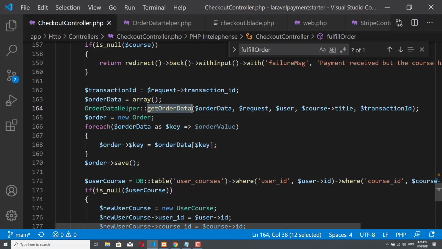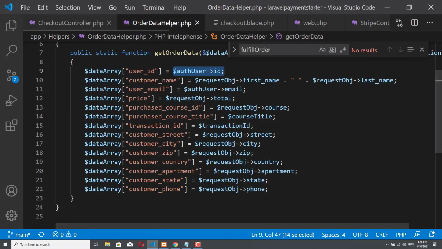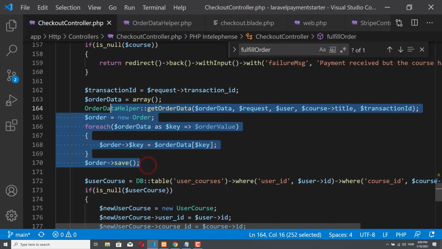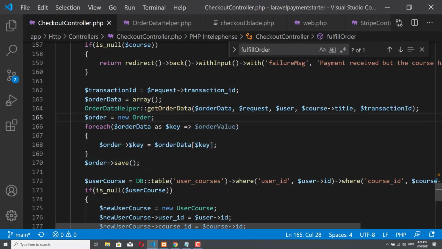And I think from the point of view of extending the project, it's good that there is this order data helper class and this get order data function. But we could just create a new order, and then just copy the code from here to here, and we would arrive at the same solution. But in case you want to extend the project, I think it's a nice touch.